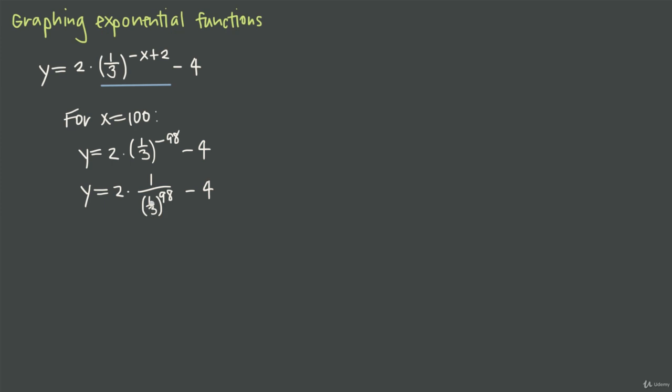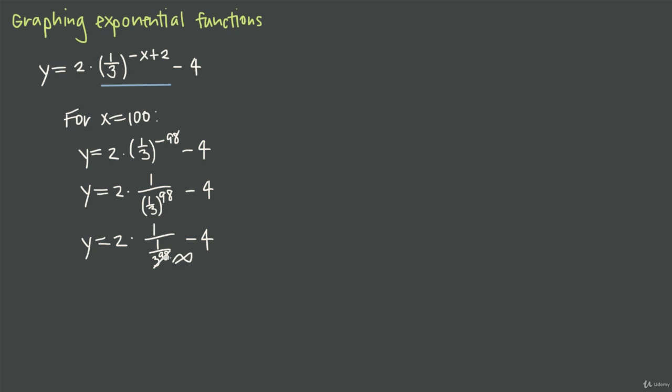Now we need to focus on this 1/3 to the 98 power. Remember that when you have an exponent applied to a fraction, you can apply the exponent to the numerator and the denominator separately. So this is really like saying 1 to the 98 power divided by 3 to the 98 power. Well, 1 to the 98, doesn't matter what you raise 1 to, it's still going to be 1. So you're going to end up with 1 over 3 to the 98 power, and then minus 4. 3 to the 98 power just becomes a very, very large number. So we could really think about this 3 to the 98 as infinity. This is going to become infinitely large.